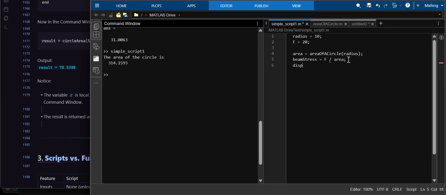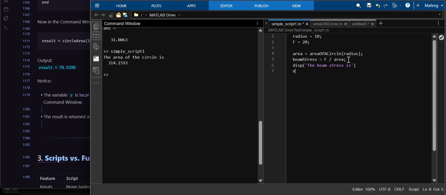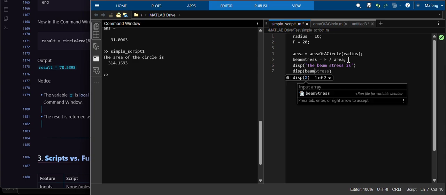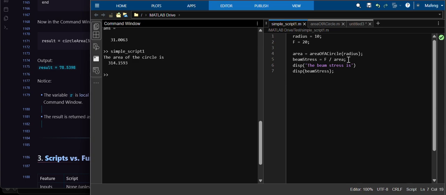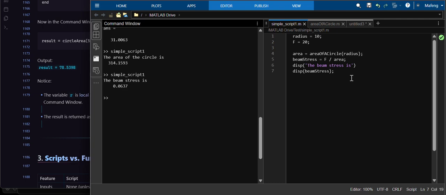Then we can display: the beam stress is this beam stress. We save this and run it here. Should have no error. The beam stress is this.